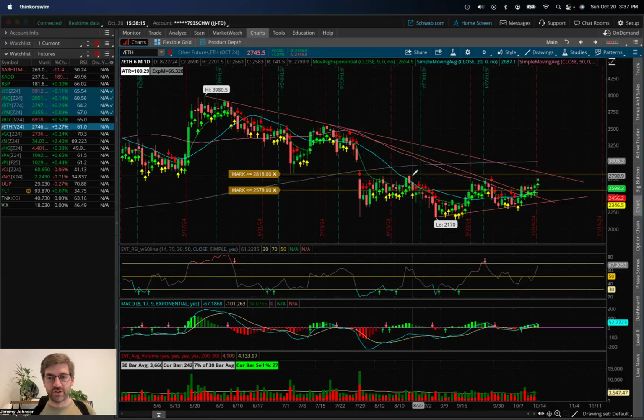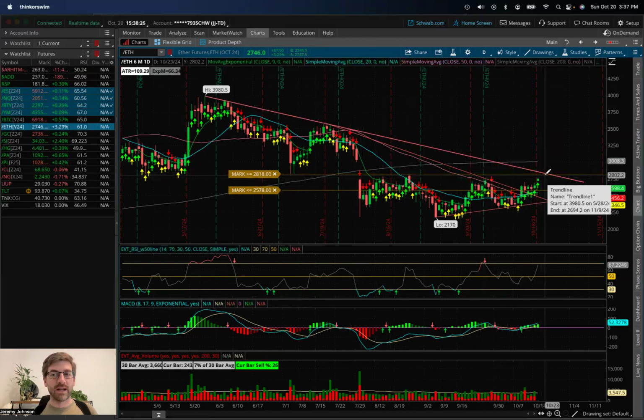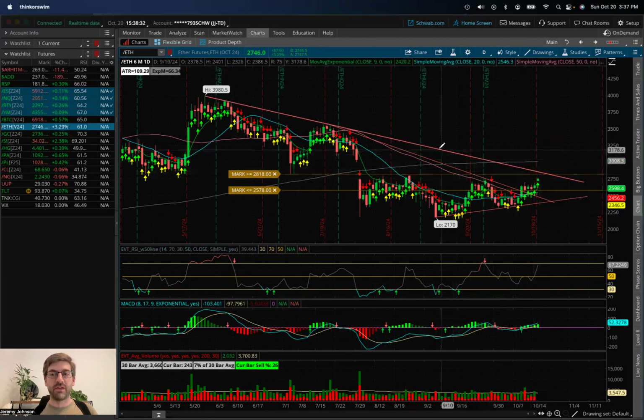We have a gorgeous inverted head and shoulders pattern here. So right here we have the left shoulder, then the dip down for the head, and then the right shoulder, this big neckline of resistance right around 2,800. If we can break that 2,800 zone in the same breath that we do this diagonal resistance line, which is currently still up just a little bit from where we are, so that would take a few days of consolidation. But if we get that, that would be a fantastic setup to blast back to 3,000 and then above. I do think we are going to be seeing some catch up in Ethereum. So I'm really interested in development on Ethereum here.